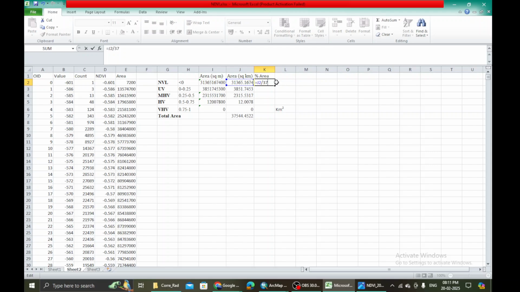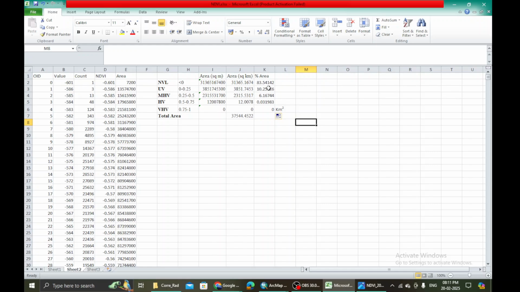We'll give that entire value, which is 37,544.4522. Okay, and let me just drag it down. There you go. This is in terms of percentage. Okay, I have to multiply it by 100. Multiply it by 100 and now drag it all the way down.